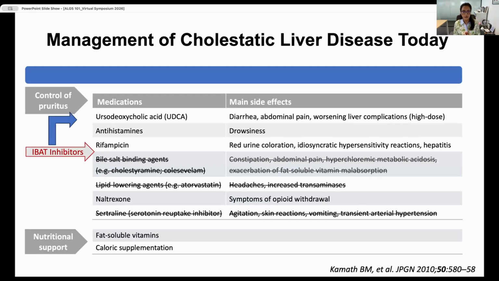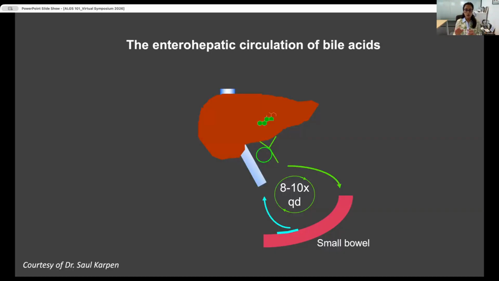We're very fortunate in North America that we have access to them, as well as in many parts of Europe, and it's extending across the world. This is really a wonderful collaboration between those of us who've worked in this community as healthcare providers, the Alagille Alliance, and both companies, Mirum and Ipsen. It is a phenomenal collaboration to get these drugs to market. So in order to understand how IBAT inhibitors work, we need to understand a little bit about bile acids.